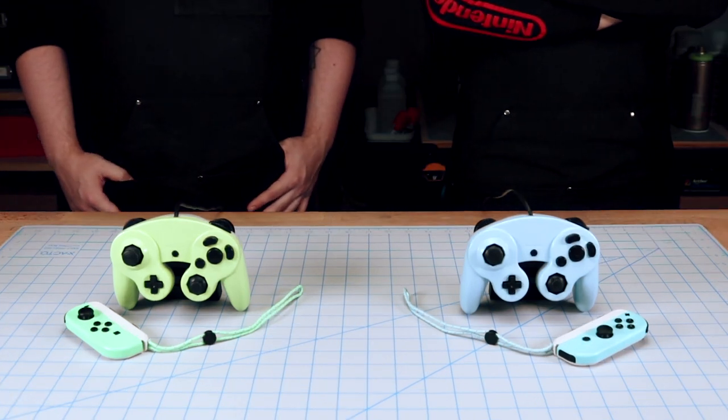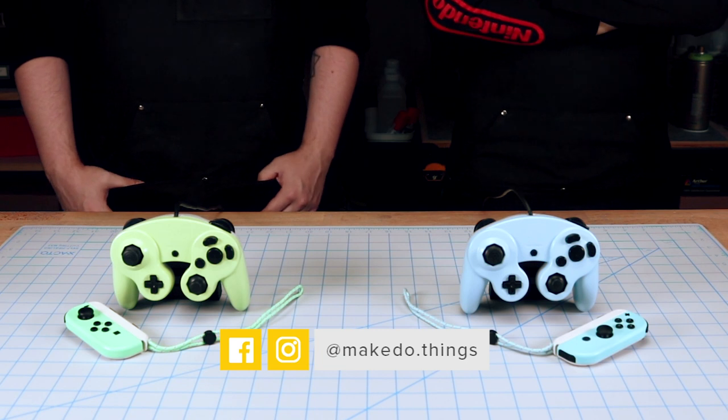We actually ended up making a third controller, which if you head on over to our Instagram or Facebook accounts, you can check that out.